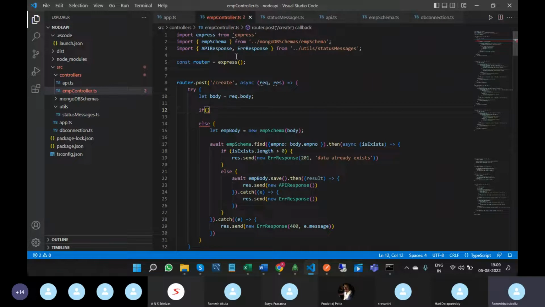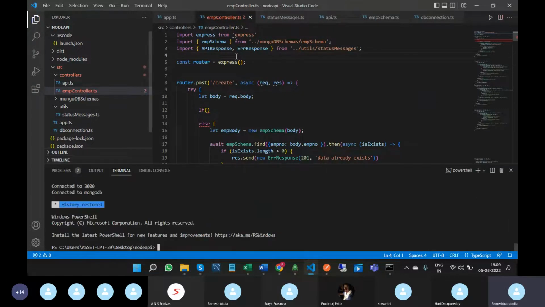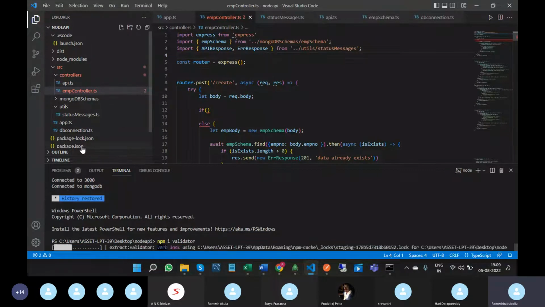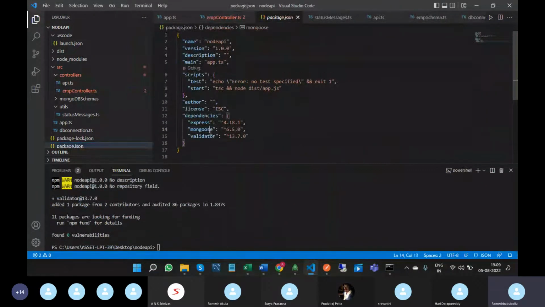First of all, for validator, we have to install that, npm i validator, and go to that package.json. So the validator npm package takes place.